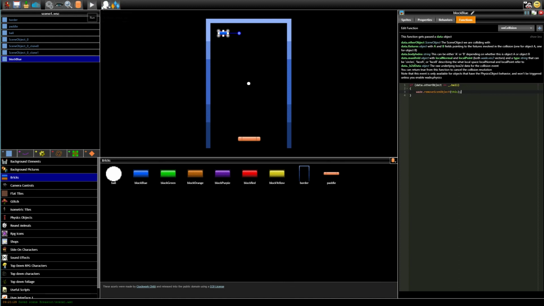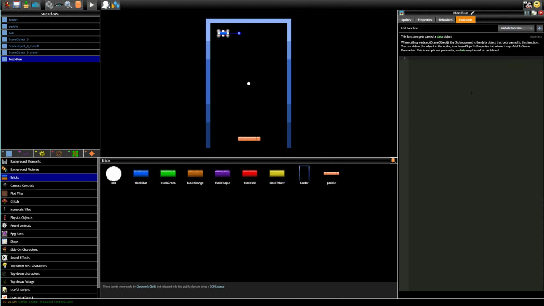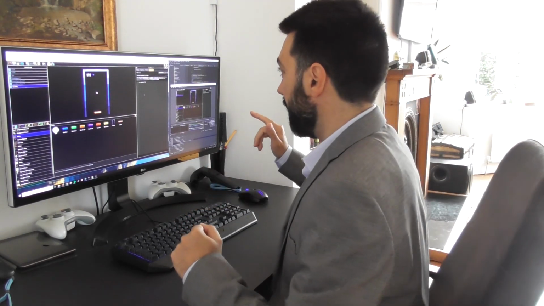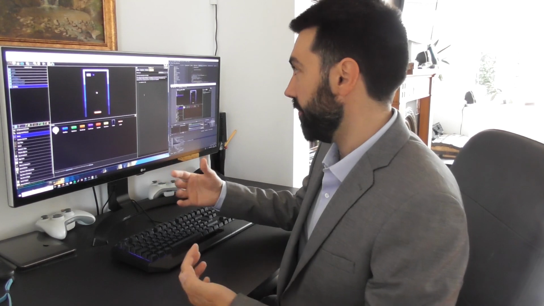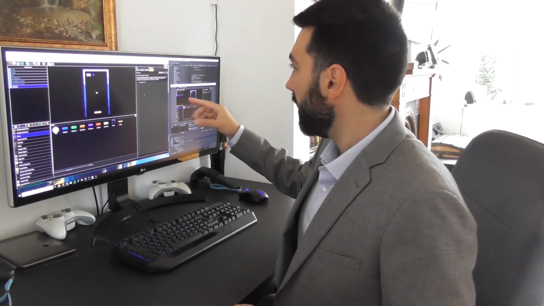So now this is going to work, but we only have one brick. We want more than one. So I'm going to go to the onAddToScene function, which is executed when the object is added to the scene. And here, I would like to do this.toGrid75. This means create a grid of objects of the same type. However, this will clone the object several times, and each clone will have all the functions and all the properties of this same object, including this same onAddToScene function. So each clone will also try to clone itself when it's added to the scene. That will result in an infinite loop.